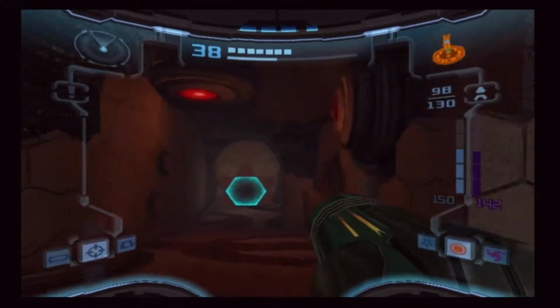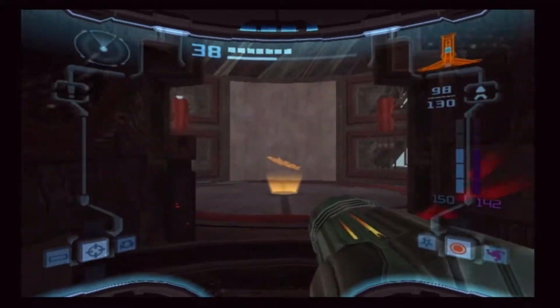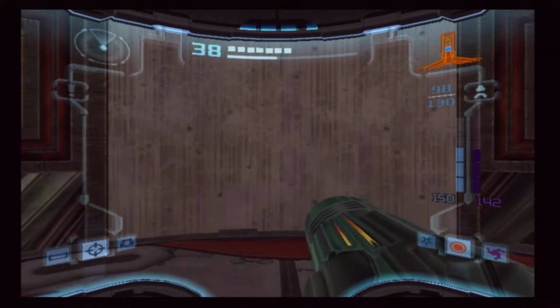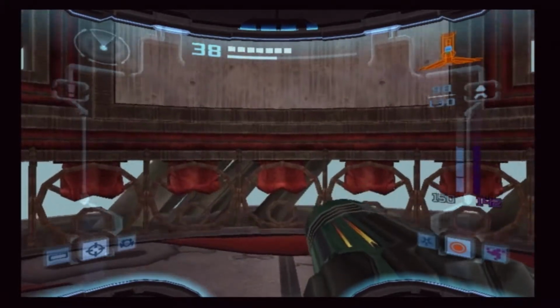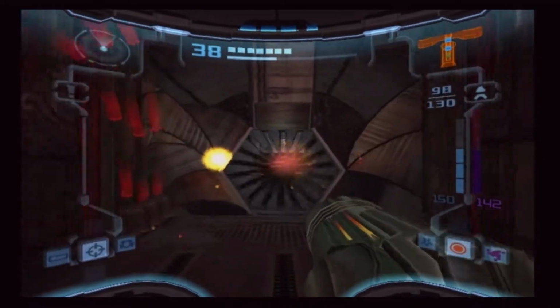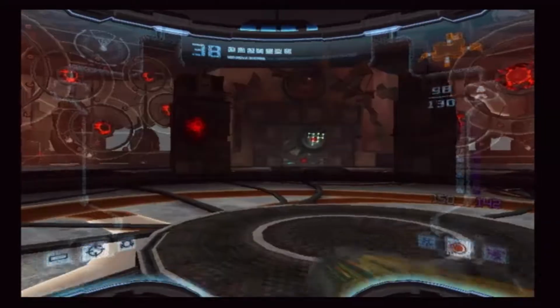And here we go. We have our next objective. Head into the fortress high in the cliffs on the planet Aether, and obviously raid its dark counterpart world, the Ing Hive. So, with that, we have our objective, and we're going to go right through this green translator gate door and obviously do what we need to do.